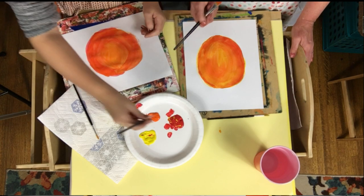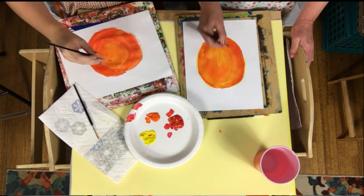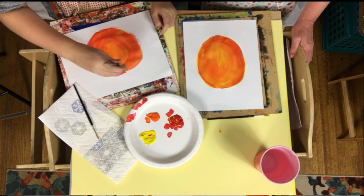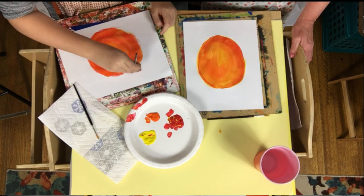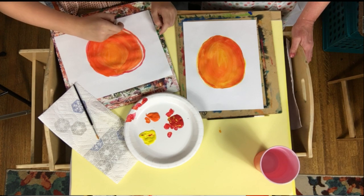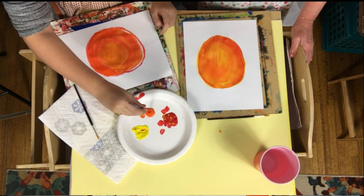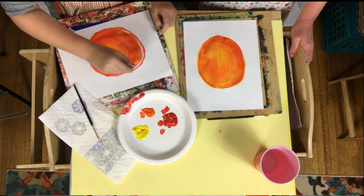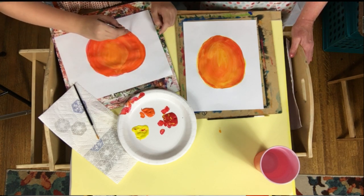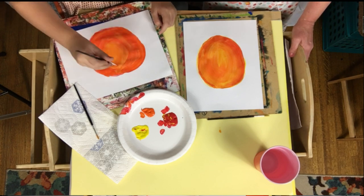Now do your other side over here with some red, teeny, and try to drag the side of the brush like this. Good. Good. Now fill in with some orange. Anything else to that pumpkin?